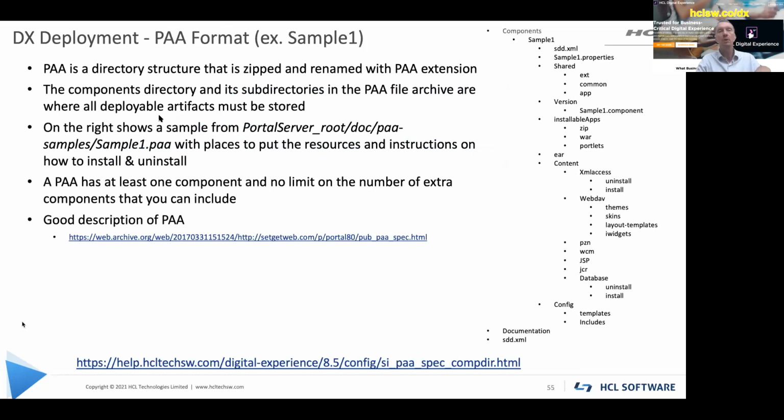To help you understand a little bit what a PAA is, I created a little slide that shows you what it looks like. You can see that this is the format. It is actually a folder structure in which you put your resources and your actions. For example, under XML access, this is the place where you say how do I install the resource that I have in here, and how do I uninstall it? And it's the same thing for managing the database and other things. It's documented here, and there's another place where you find some more documentation on it as well.